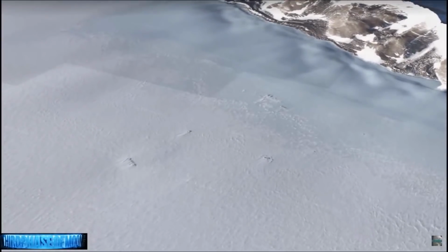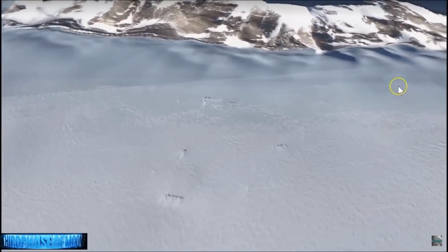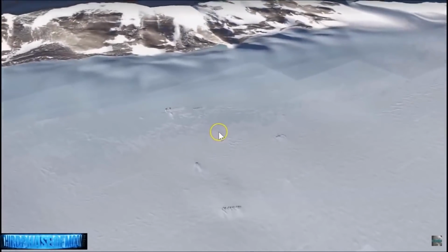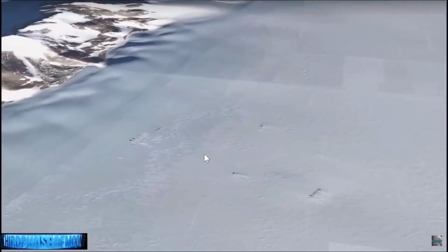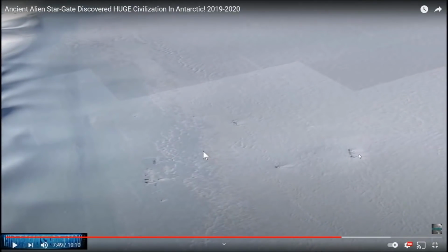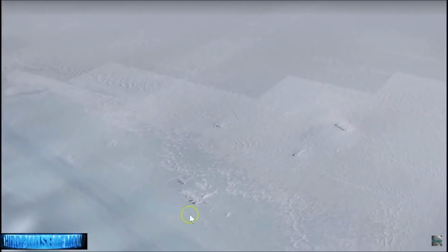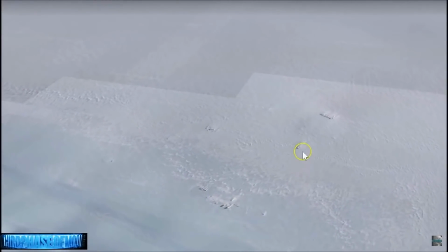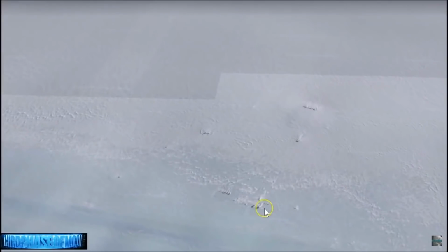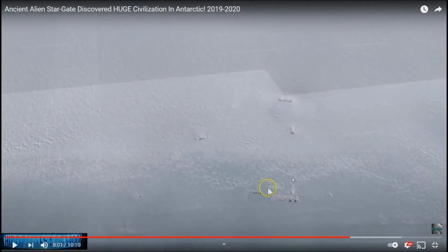Wow. I want to get your thoughts, people from around the world. We're looking at this for the first time when we explored it. Is this an ancient road, a massive airstrip, and then you have the little roads that lead to individual anomalies, a civilization, a small colony that exists in the Antarctic? They seem to be aligned, like they're right behind each other. Is this actually possible? Is this the biggest breaking news before we hit 2020? I think we've got to get the answer. See what I mean? They're all aligned.